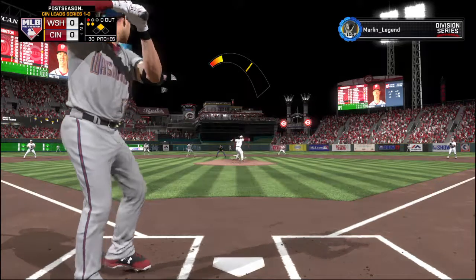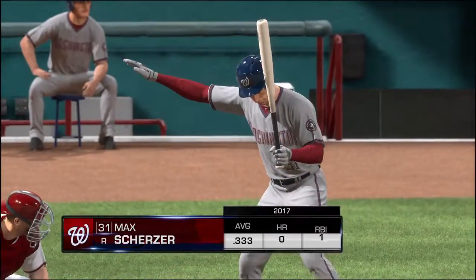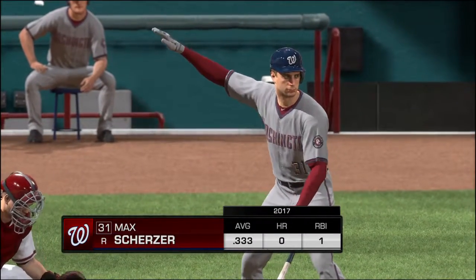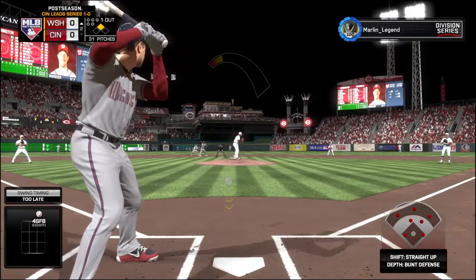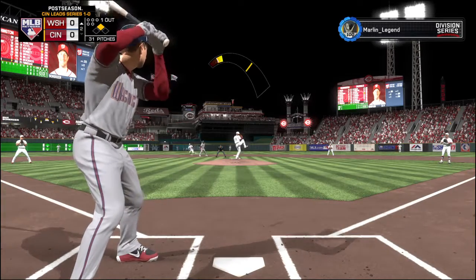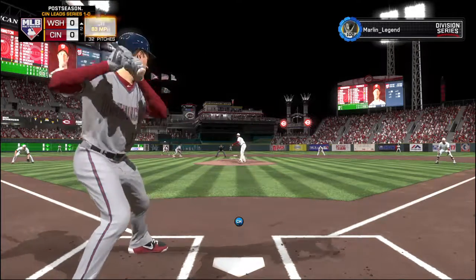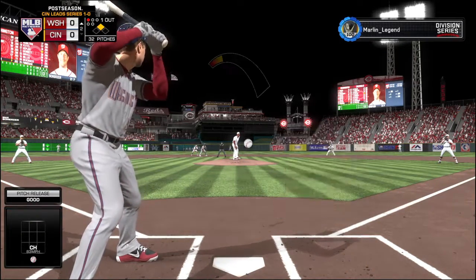Yeah, clearly didn't recognize where that was going to end up, Matt. If I were pitching, I might go right back in there. Swing and a miss as he ran the fastball right by him for the first down. Number 31, Max Scherzer. First pitch coming. Here it is. Max Scherzer comes on with one away as he looks at a ball. It's 1-0.